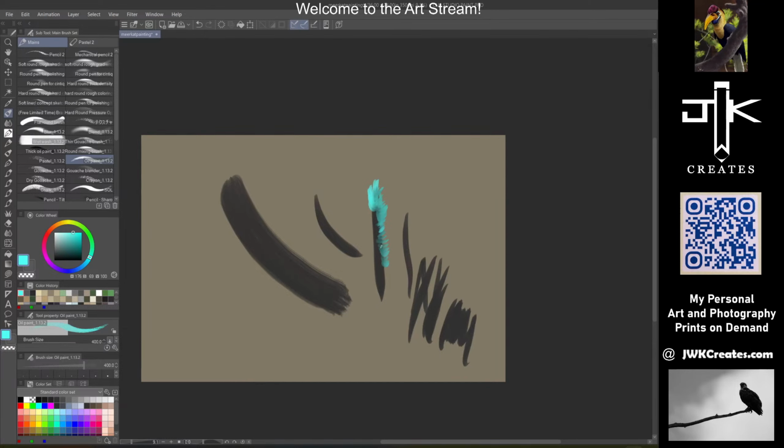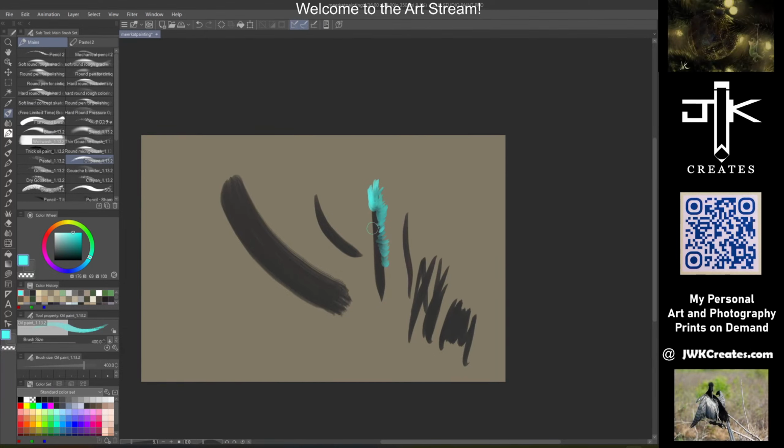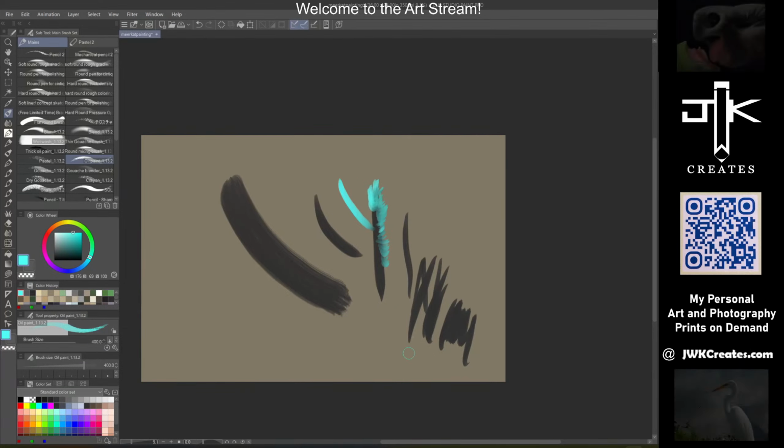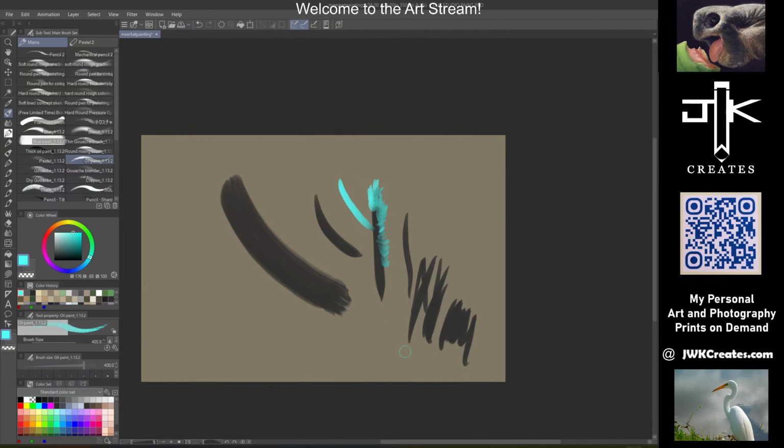It starts off dark, and then as you extend it, it gets brighter. There's an effect that it has. Yeah, this is an oil paint brush.